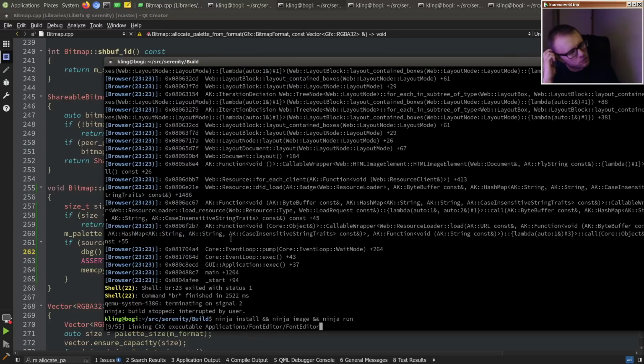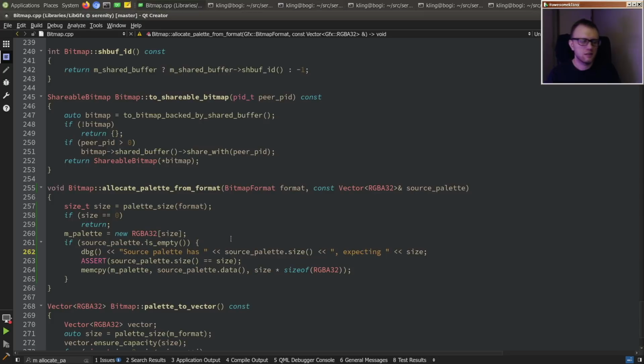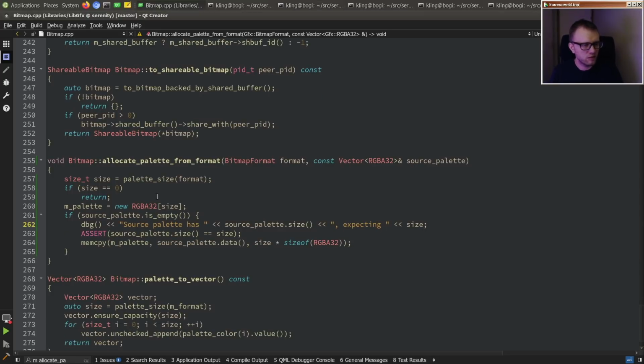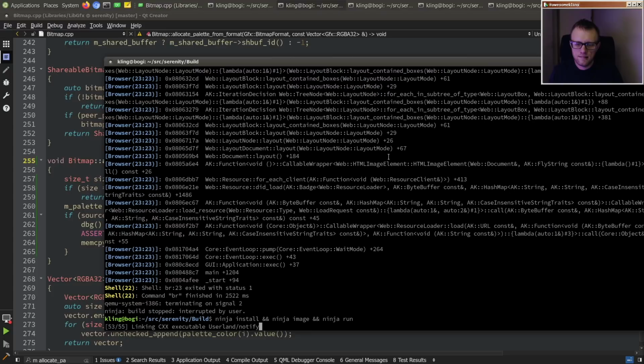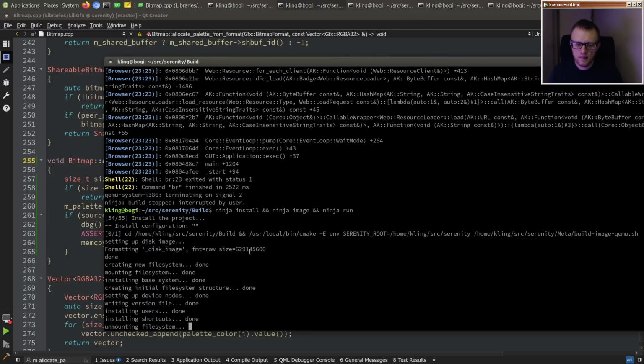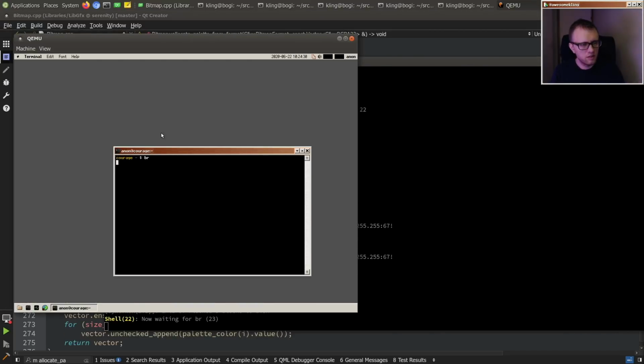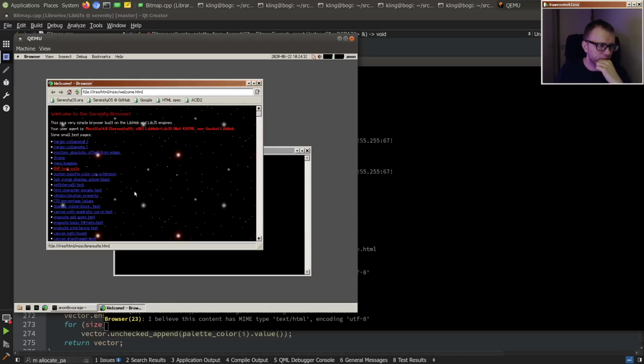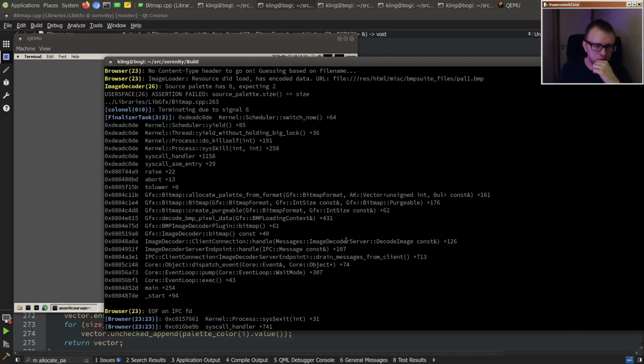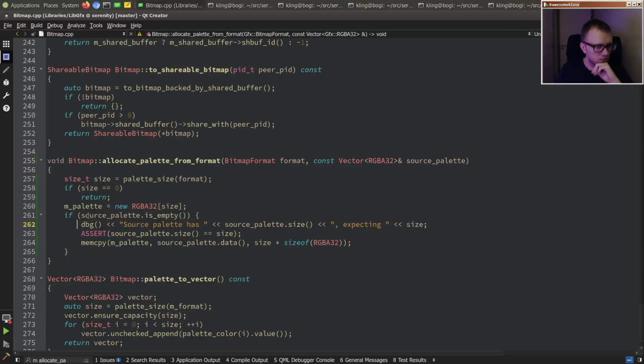That's a little bit of a weird problem. So either we have too many or too few. But it's a non-zero number, which is the interesting part. So how do we end up in that situation? Source palette has 0 expecting 2. Oh. Oh shit. It says is empty. It's supposed to be is non-empty. That's my bad.